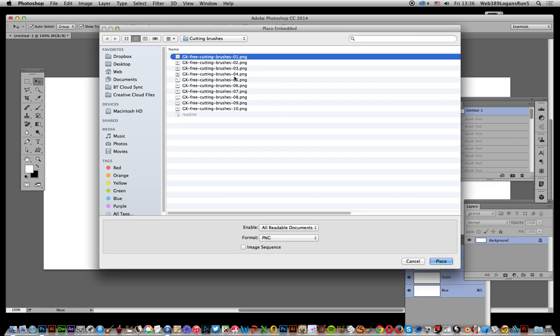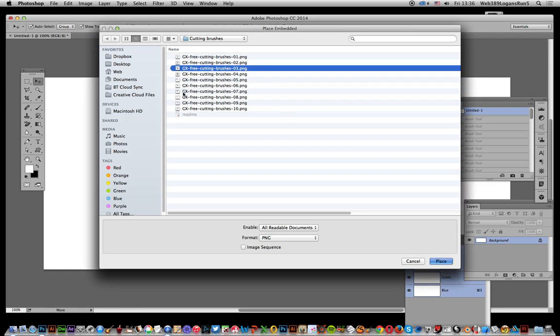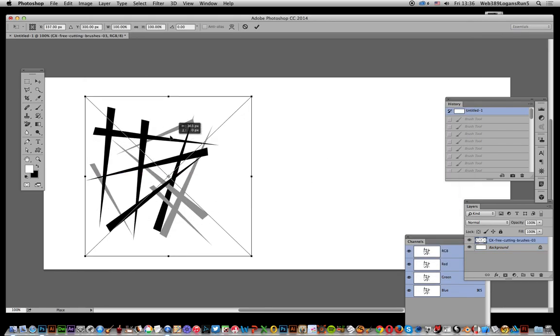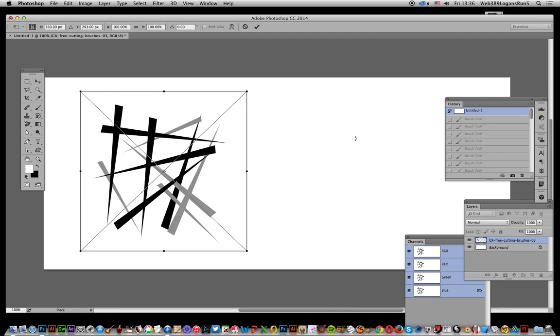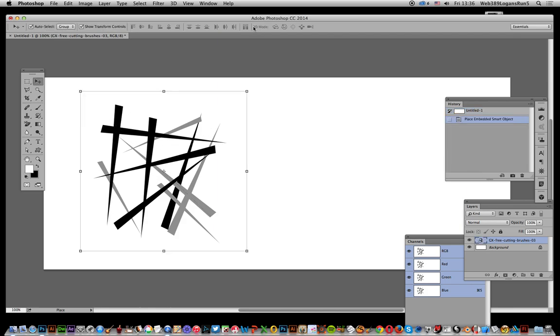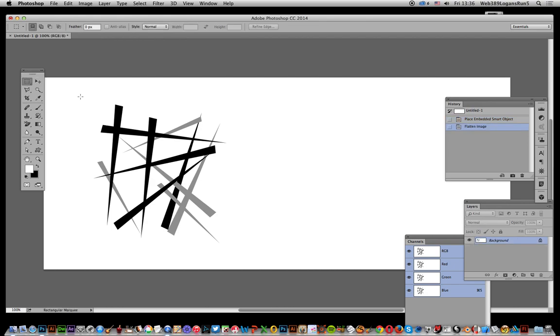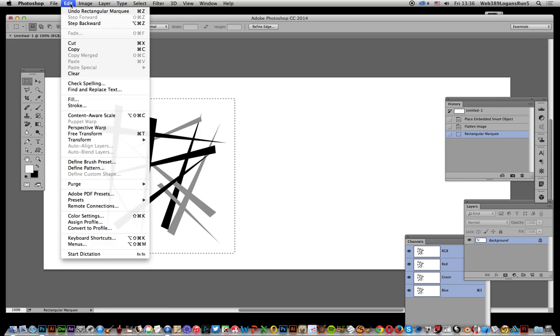So I'm just going to select one of these brushes and just click there, place. So once you've actually brought the brushing to Photoshop, now you could just use it by actually just duplicating that layer a number of times, just build up a sort of texture, but just as easy, just quickly flatten that image, and now this is what they're actually defined for. I'm just going to define them as a brush, so just select over there using the marquee tool, and then just go to define the brush set preset.